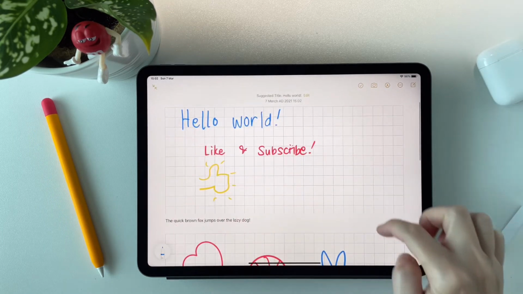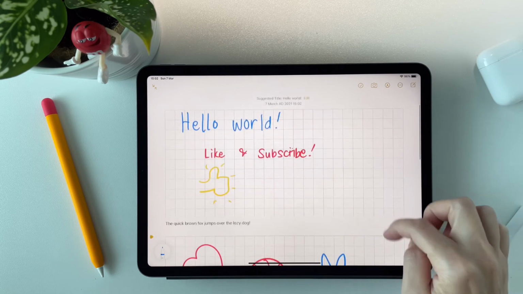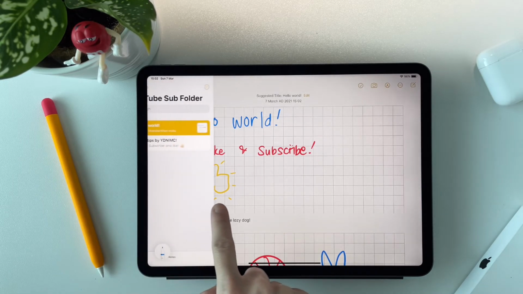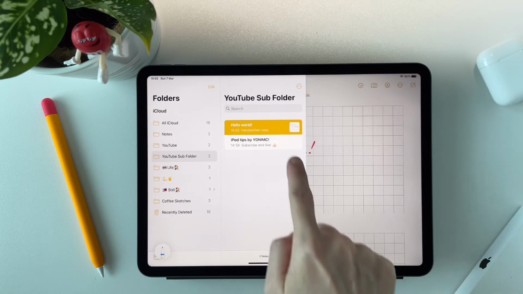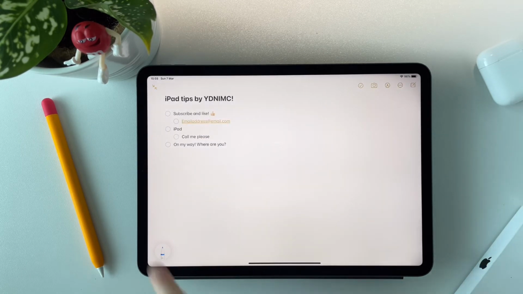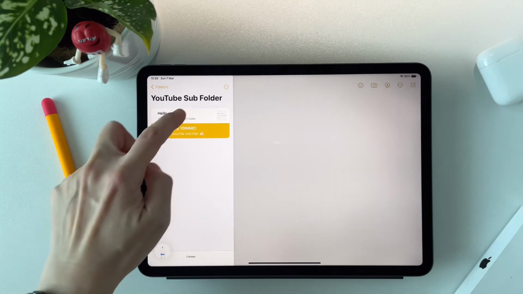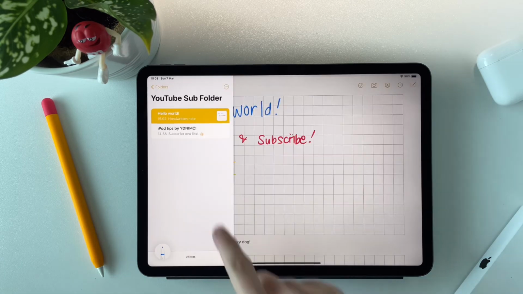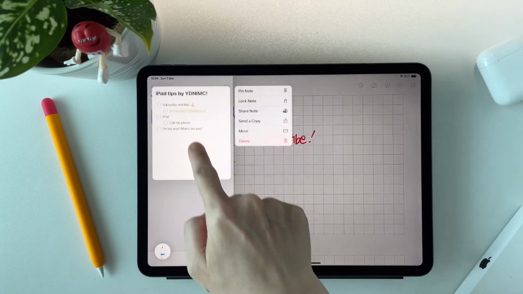In the Notes app, you can expand the size of the screen to be full screen, and then you can swipe from the left side of the screen to show the menus, and swipe further, and then you'll see the main list of folders. So you don't necessarily need to have the folders list showing all the time. You can hide it by maximizing the notes page and then simply swipe to the left to show all the lists.